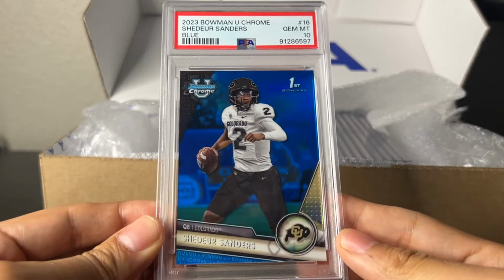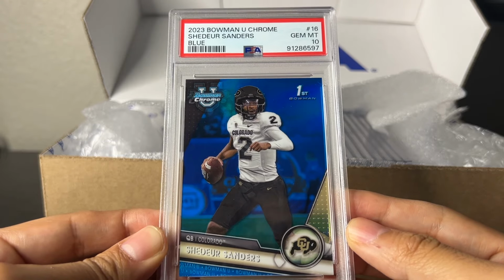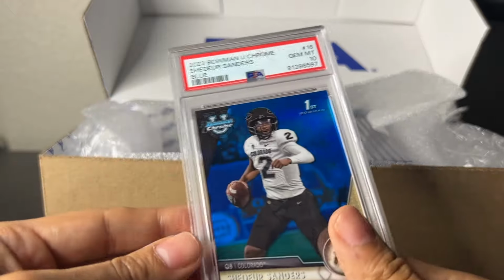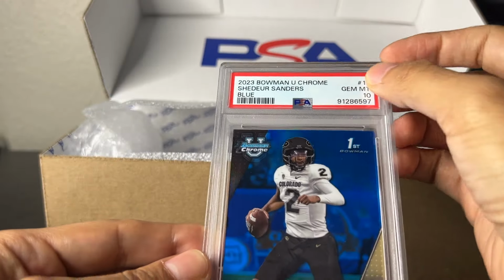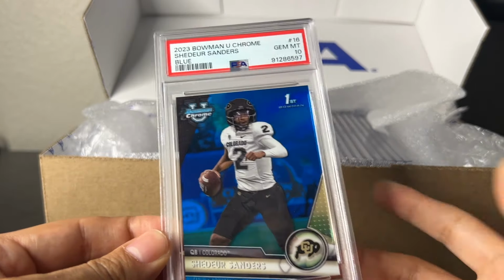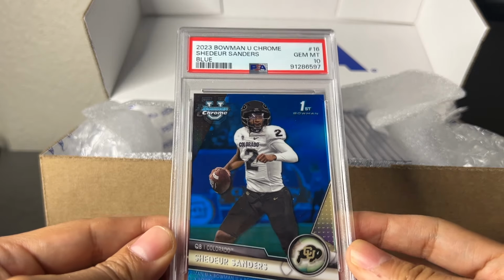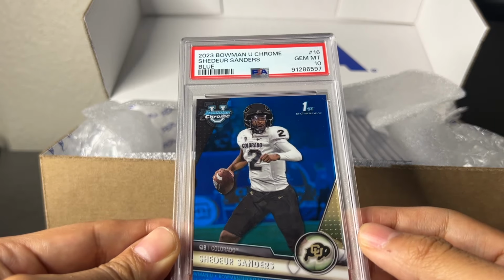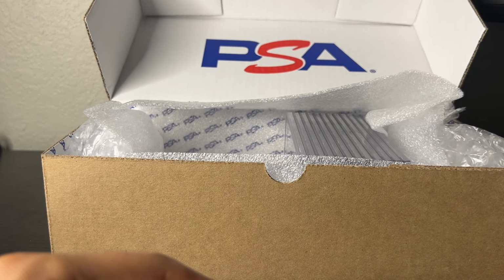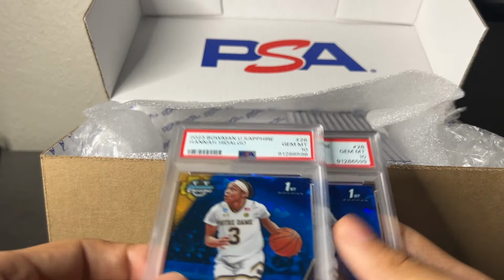This one I don't remember sending in, but it must have looked worthy enough for me to send in as a 10. Blue, nothing crazy here. I don't remember. I picked up a couple of these. Oh, okay, that was just a piece of hair. Thought that was a crack. I picked a couple up at the state show. I pick them up here and there. I'm curious where I got this copy exactly, but a 10 on the numbered. I like that. Just all the eyeballs. Big game against NDSU to start the year. And I think I should have several of these.